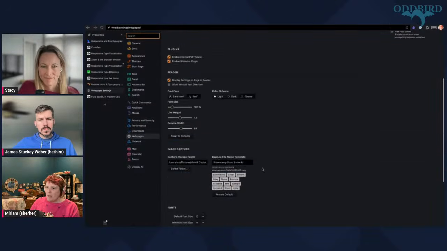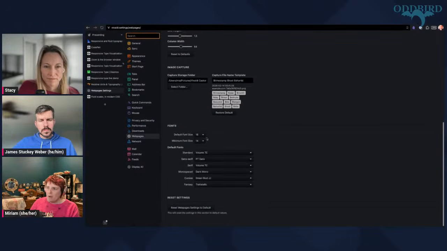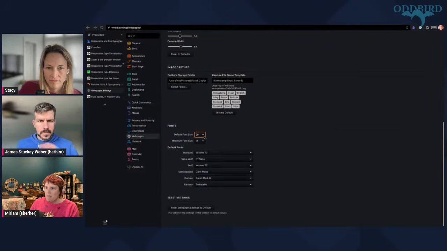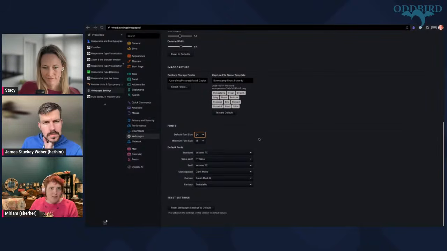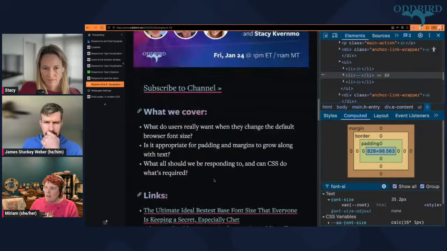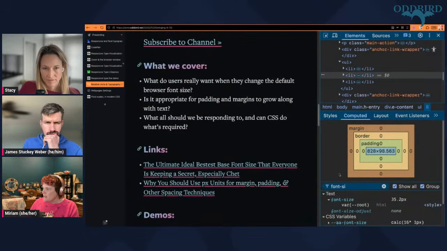But I was going in and I was thinking, you know what? I like big old fonts so much that I would like to just set 20 pixels, maybe even 24 pixels as my default because I like it. So why wouldn't I set it as my default? That just makes sense to me. But then I go back to our site, and it was already 26 pixels. I said that I like 24 pixels.